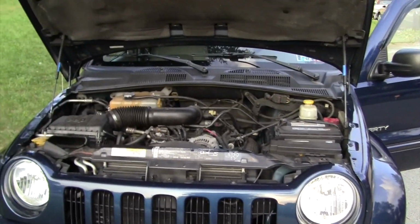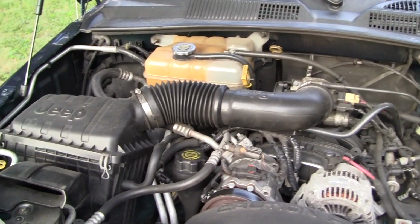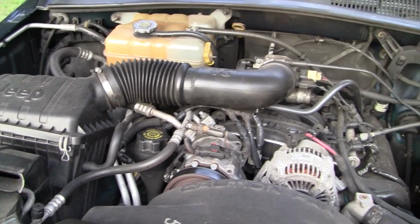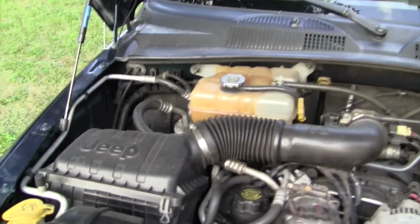So that's the AC compressor kicking on. I'll turn that off real quick before I finish so you can hear what it sounds like without the AC running.